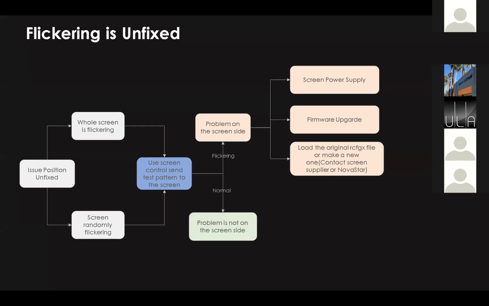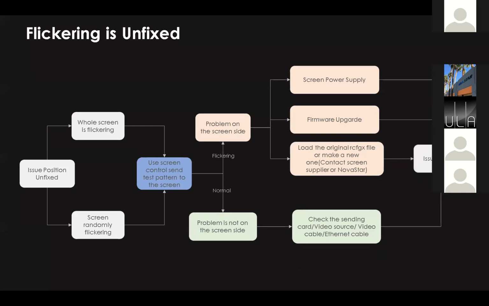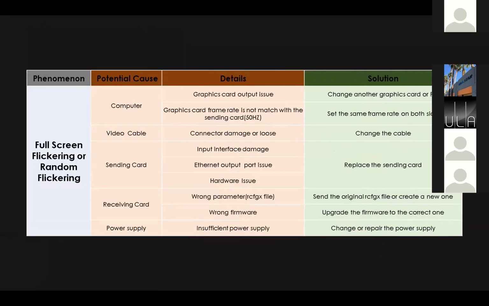Yeah, and if the problem is not on the screen side, we can check the sending card part: the sending card, video source, video cable, or Ethernet cable. All of them are just for solving this issue. And also we have a list of them here. That's the phenomenon: full screen flickering or random flickering.